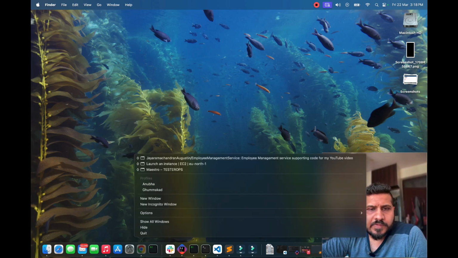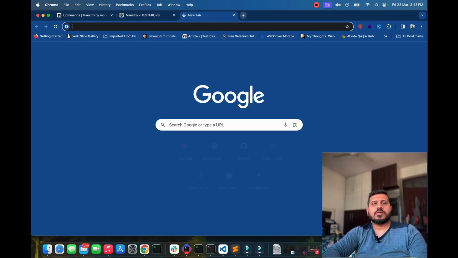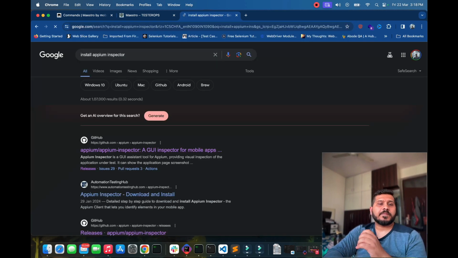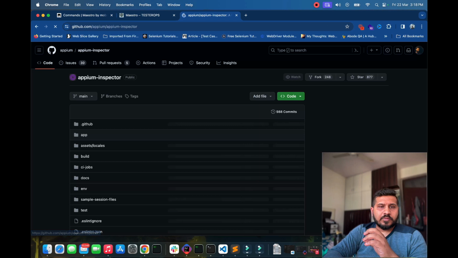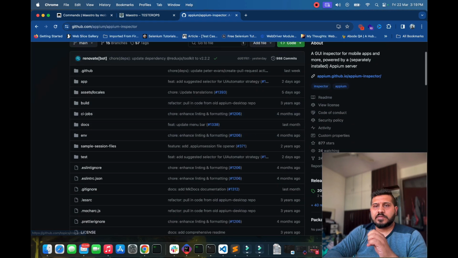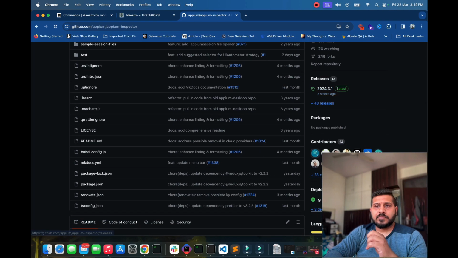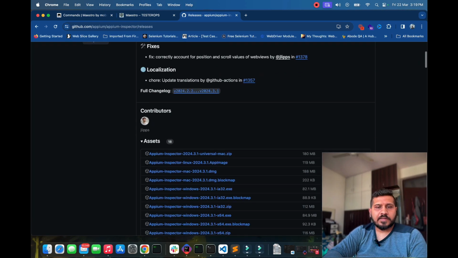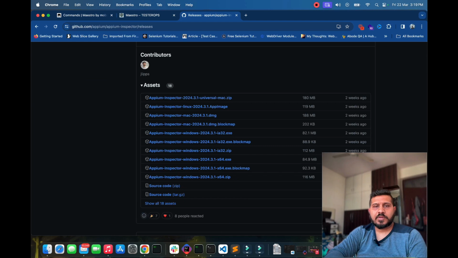So for Appium inspector you can just go to Google, search install Appium inspector, and from here you can download the Appium inspector, right? You go to releases, and you get the latest files from here, whatever you want to install.